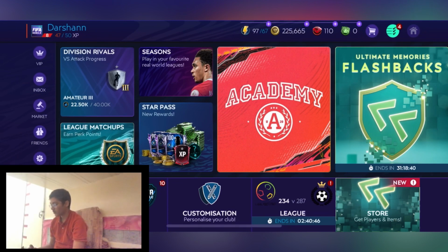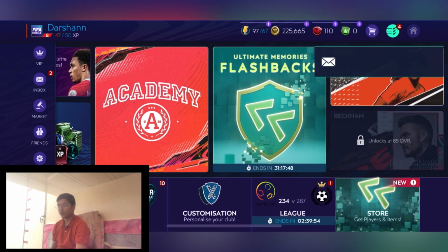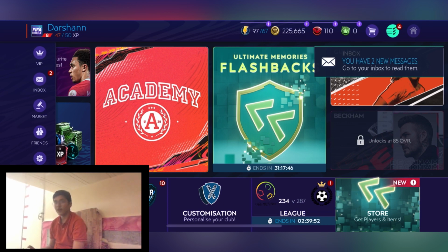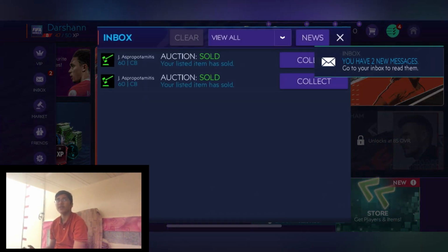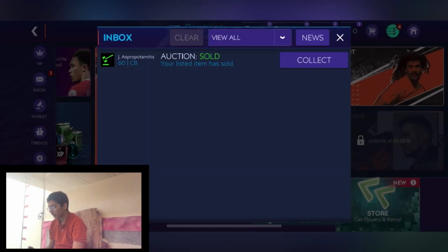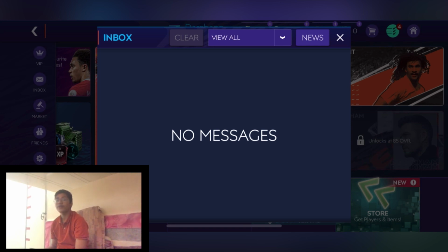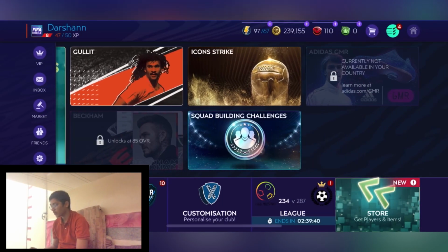So I've collected all my cards, and as you can see I started at 1,50,000 coins and now I have 2,25,000 coins, and the players are still selling. I have around 15 sellings left to be sold, and you can see I've already made a decent profit.